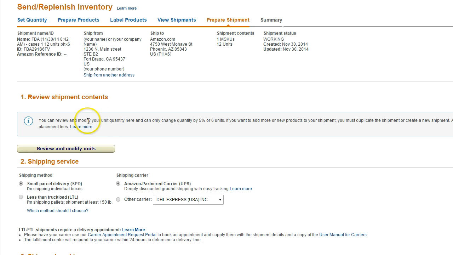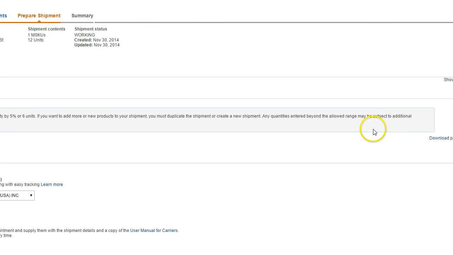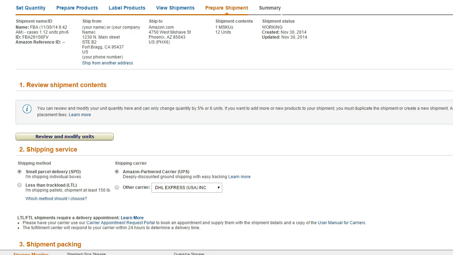It says the quantity here, and you can only change quantity of 5% or 6 units. If you want to add more or new products to your shipment, you must duplicate the shipment or create a new shipment. Any quantities entered beyond the allowed range are subject to additional placement fees.